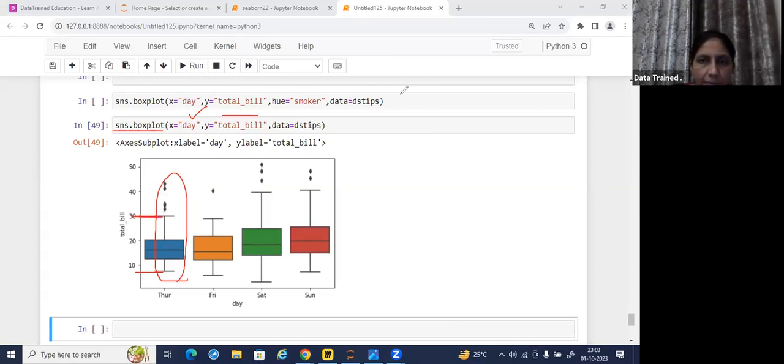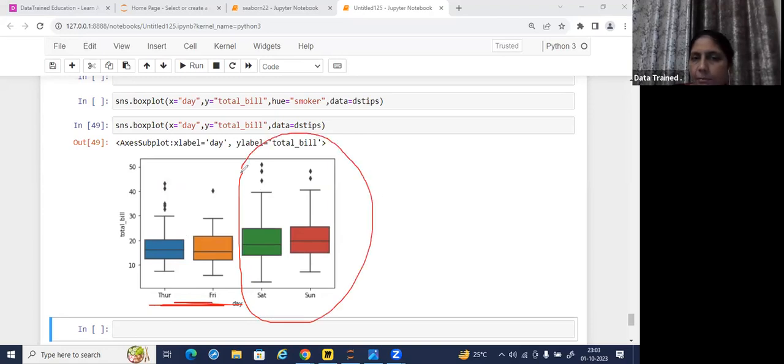But from this data, on Thursday and Friday almost similar bills are being paid, but the highest bills are being paid on Saturdays and Sundays. So it means on the weekend people are paying much more bills. They are spending more. From this data set, I'm going to conclude this.